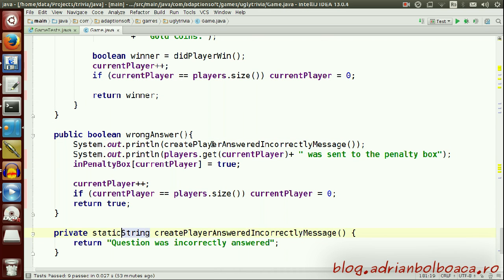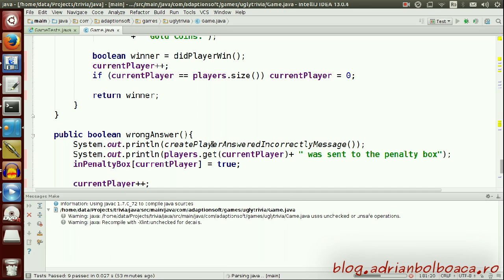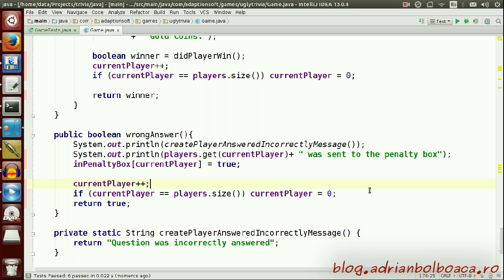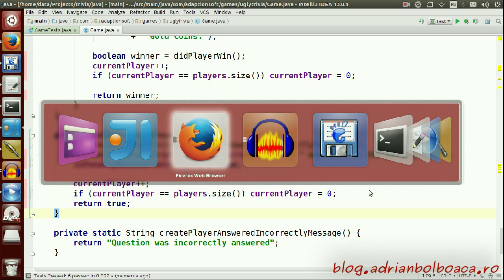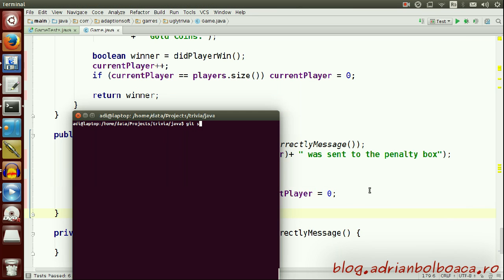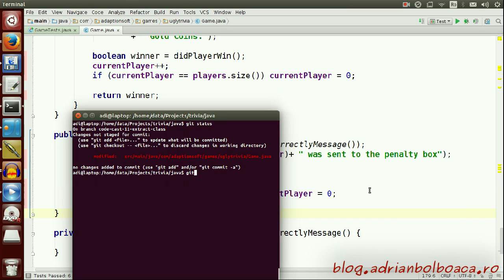I can make it static. Yes, I can. If I commit now: extracted method create player answered correctly message.